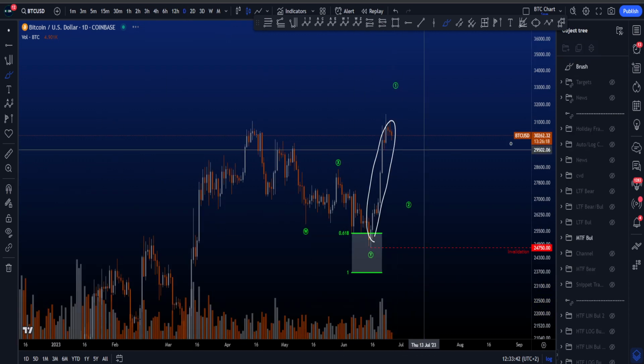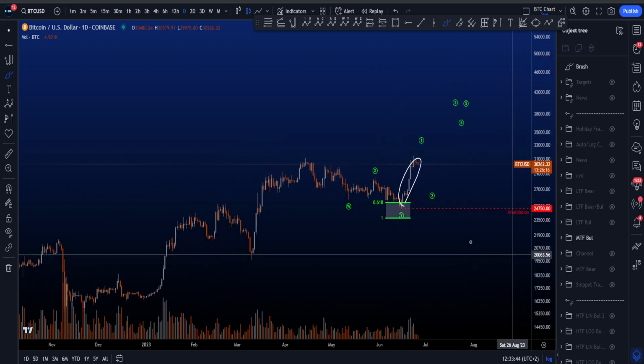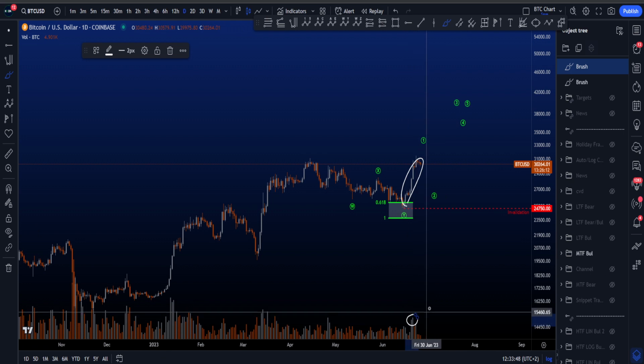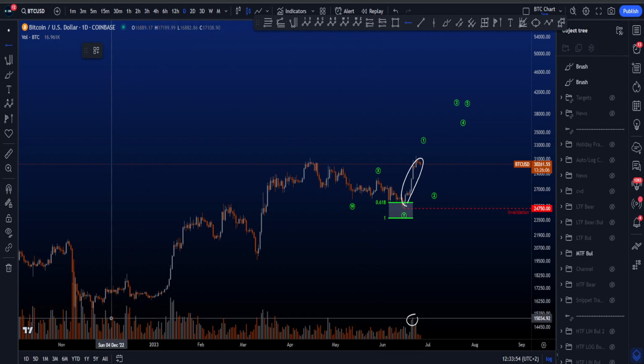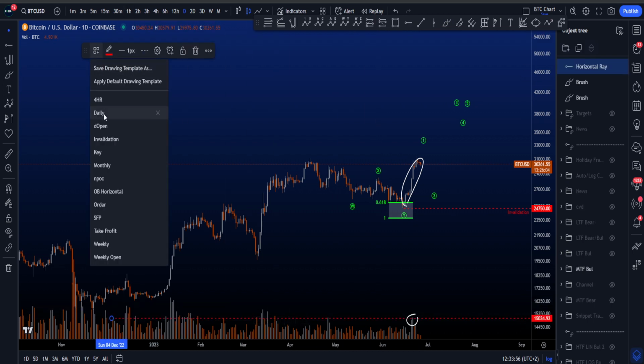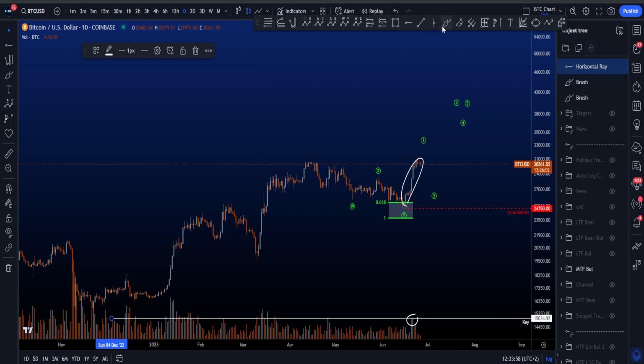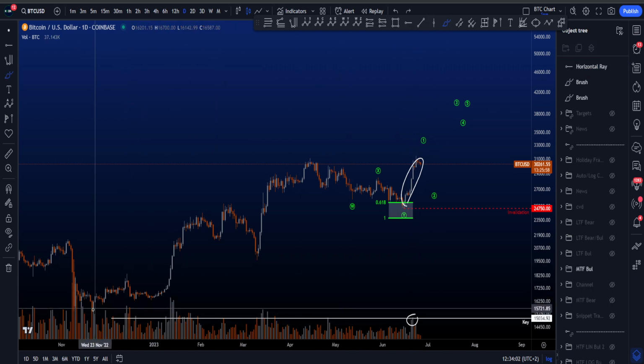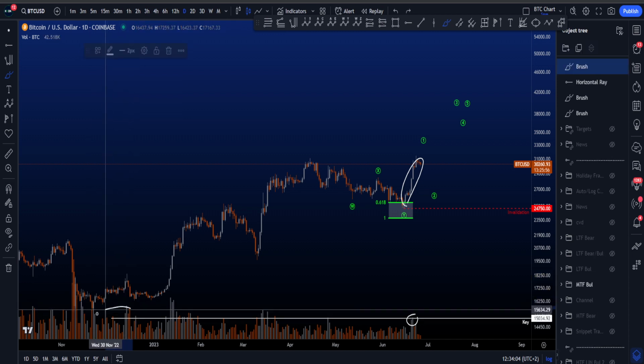If we then go to the daily time frame and we zoom out a little bit, you can see that the volume is not that impressive just yet. So this is the volume of the push towards the upside, and if I put a horizontal line on the chart, this is then the horizontal line of the volume that we had. You can see that the volume over here, it's okay. I mean, this potential wave 1 had some candles that were higher volume.